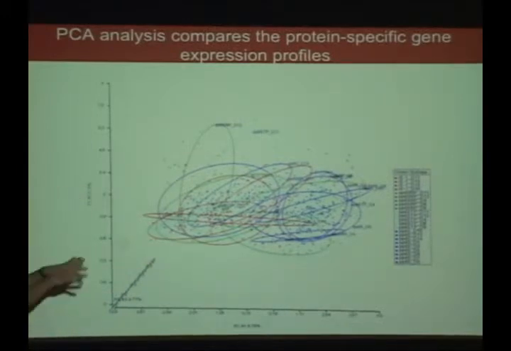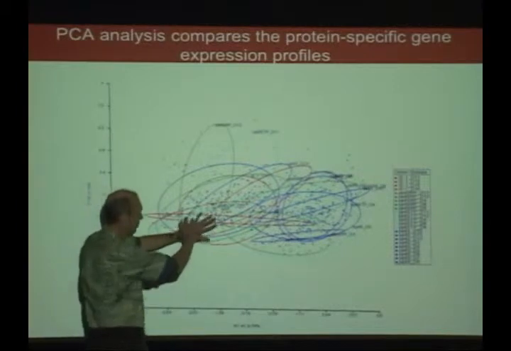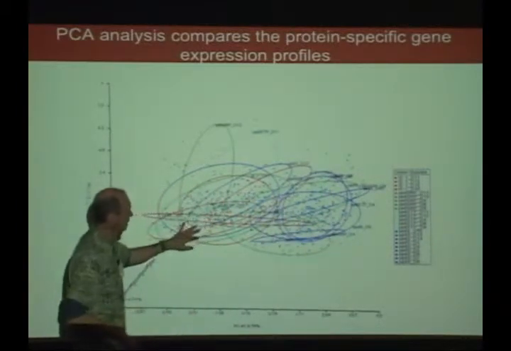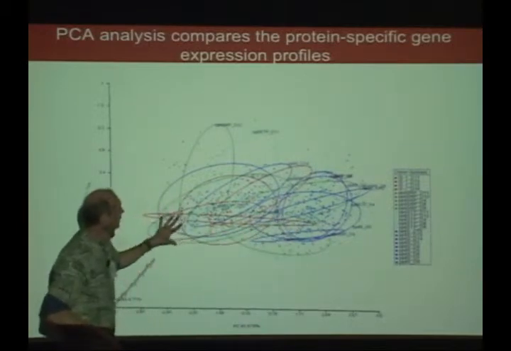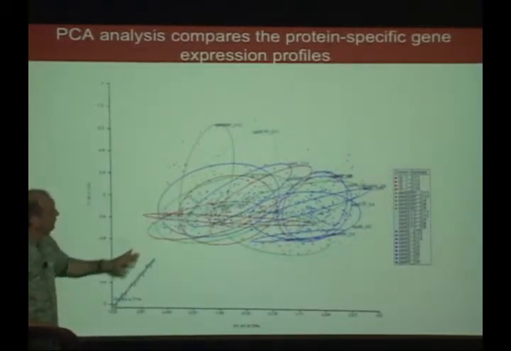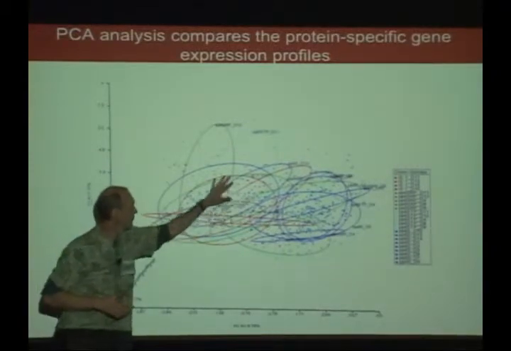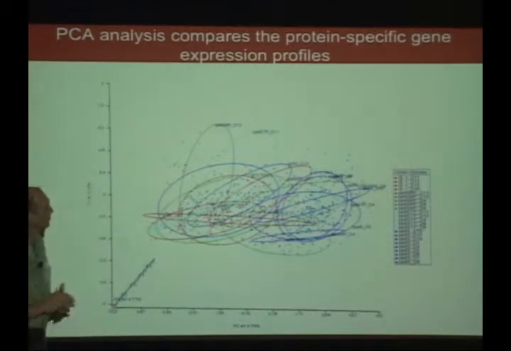And while there's a lot of overlap, there is some segregation, where there's more of the PP65 specific T cells in this part of the PCA plot and more of the IE1s over on this side of the plot. But there is obviously some commingling, especially in some of these donors whose PP65 response looks really very much like their IE1 response. So that's a way to summarize all of the data.